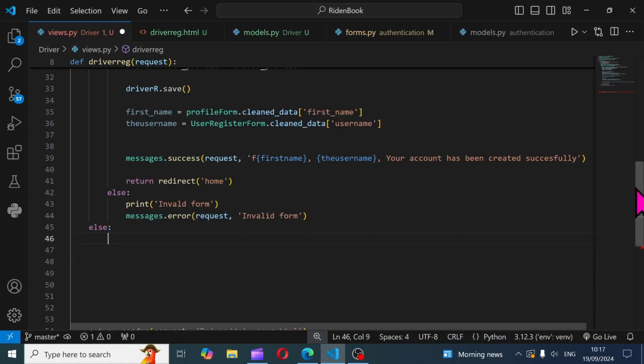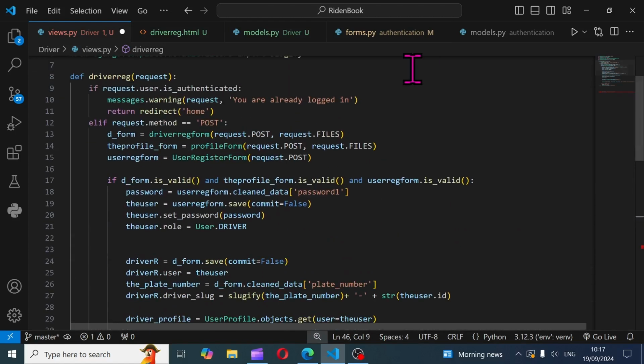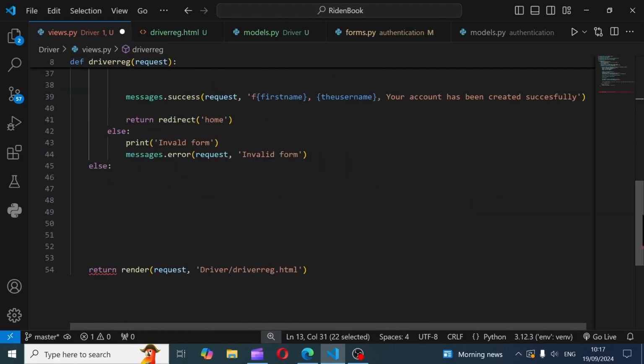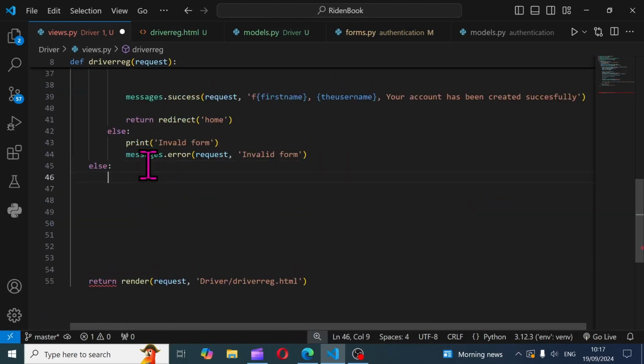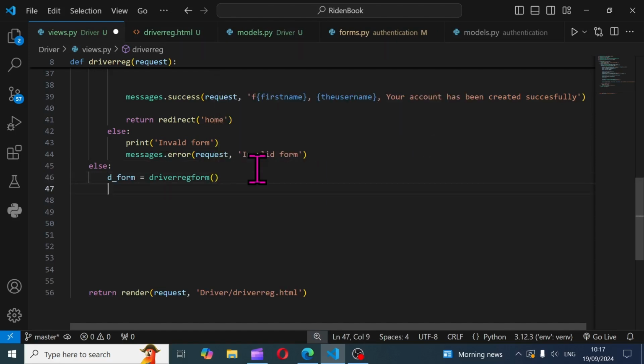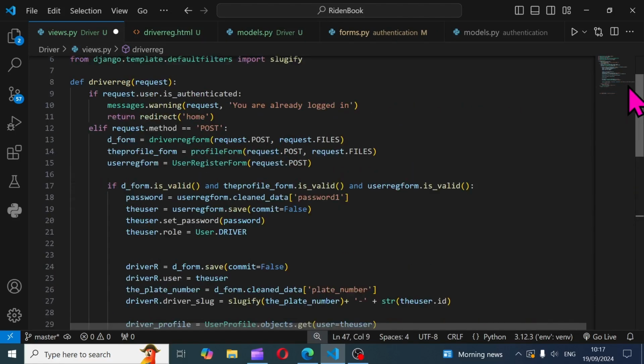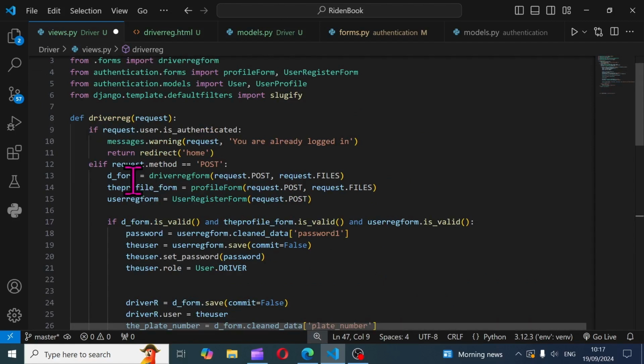So come to this top, and then you pass this, the form equals user register form. I'll copy all of that. I'll come here and then parentheses, do the same for the other one. The profile form equals this.